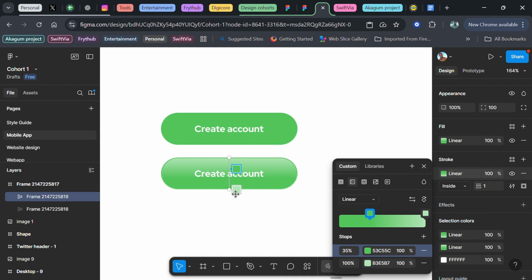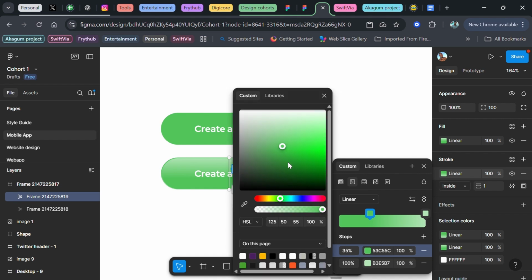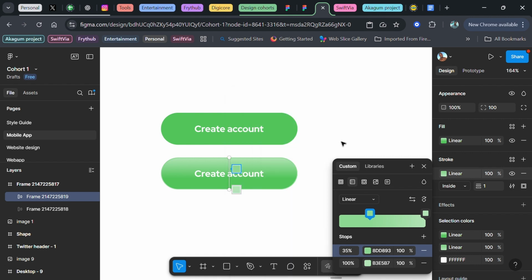So now you have the darker side at the top and the lighter side at the bottom. Then I want to make this darker side a little bit lighter so it doesn't really come out as sharp as that. Let's increase it to 70, kind of, yeah, just a little bit.